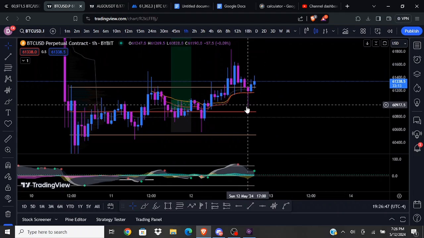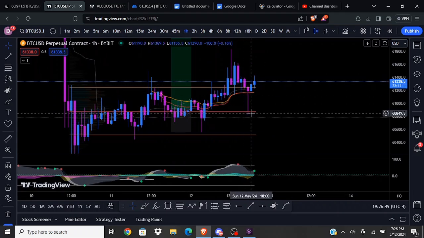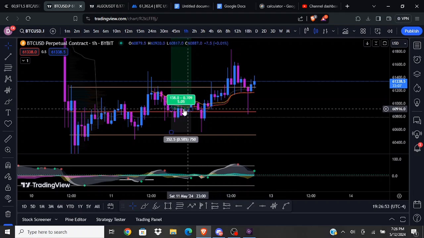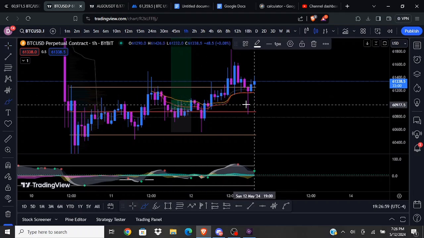And unfortunately, I was not paying attention to price action as we got this retracement, because I probably would have added to this trade right around here as we dipped down right to my entry. This wick was, in my opinion, the best chance to add a little bit to the trade.